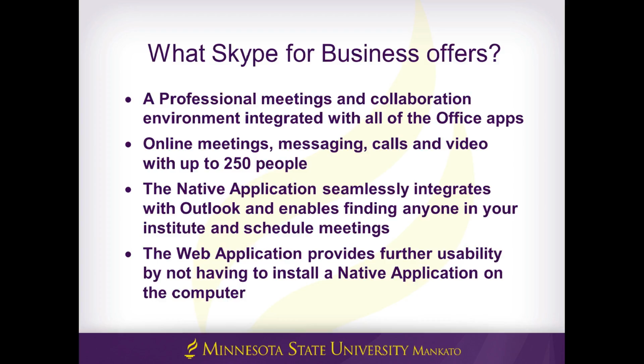What does Skype for Business have to offer? It's a professional meeting and collaboration environment integrated with all the other Office 365 apps. It's capable of hosting online meetings, messaging, calls and video with up to 250 people in one session. The native application seamlessly integrates with Outlook and enables finding anyone in your organization and scheduling meetings. The web application provides further usability by not requiring the user to install the native application on their computers.